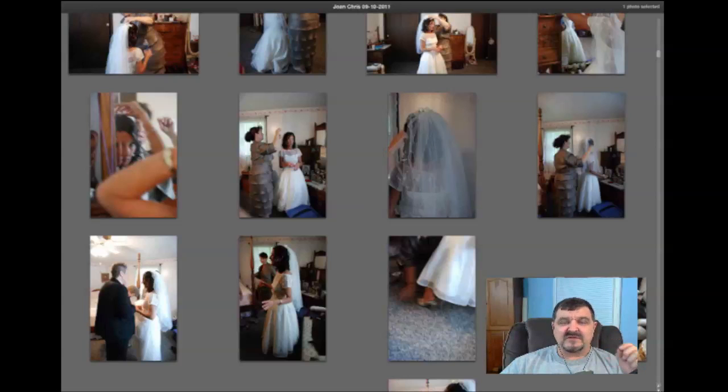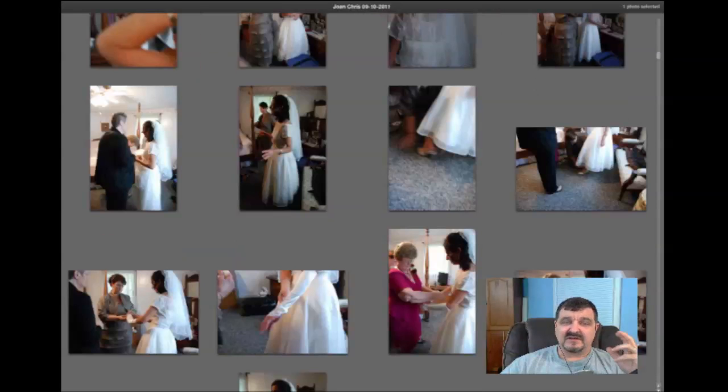Now, the trick with the wedding is, well, this particular wedding was 1,058 pictures. The bride and groom received 400. And that even sounds like a lot, but I never go over 400. I always pride myself that we don't give you too much to look at, but we give you plenty to enjoy. So that's how I do a wedding.